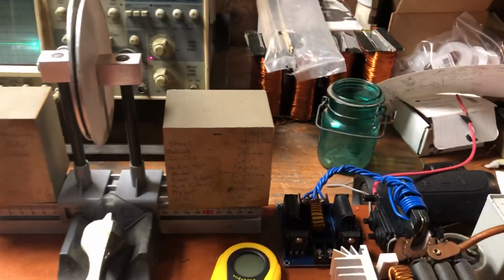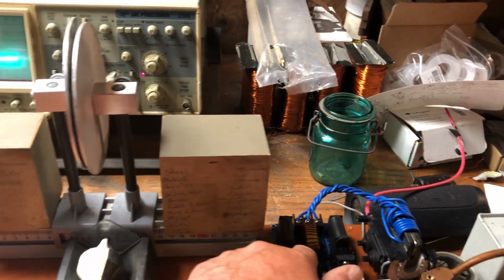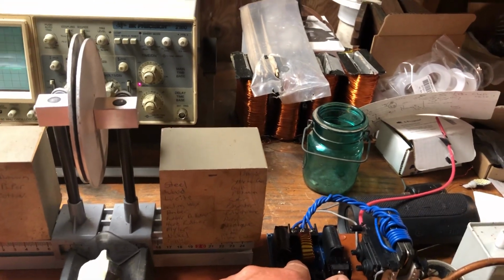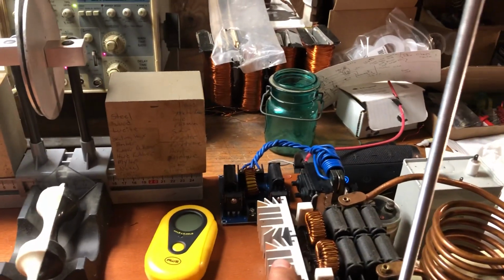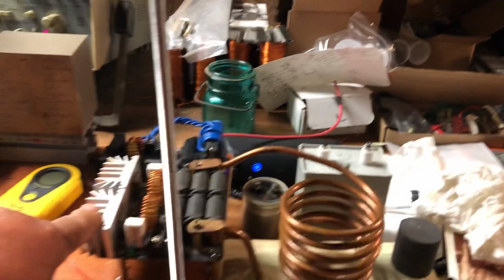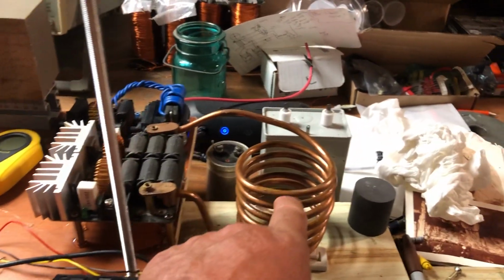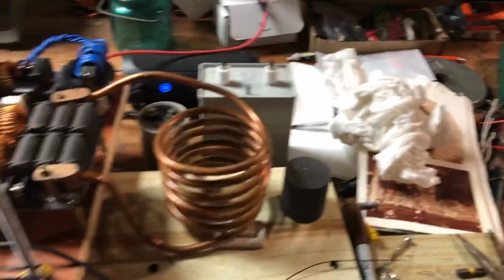Also over here I have my high voltage flyback running off a smaller ZVS driver. Then I got a bigger ZVS driver which has a certain frequency range about it, and it melts metal. And here's my little crucifix. It will melt some bismuth. And we'll get into that kind of test.